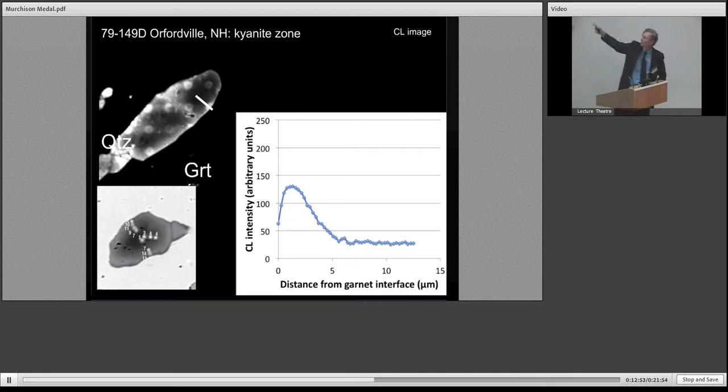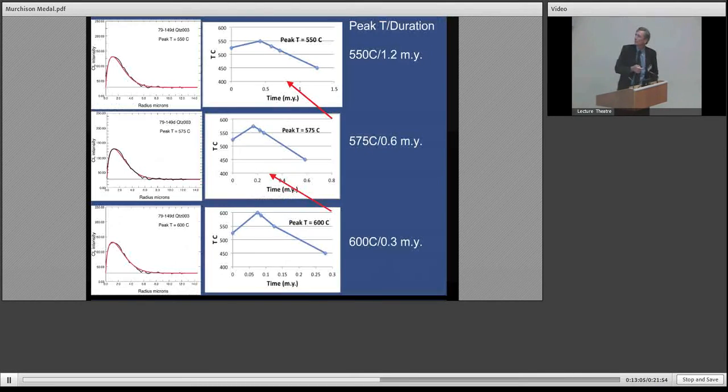If we go from the quartz over here to the garnet, it goes up and then comes back down. And I won't bore you with the details of the diffusion modeling. It's one of those things that you basically turn the crank over and over again until you get something to work. And it works quite well. You can see here's this profile. The red line is our model fits about as well as one could hope.